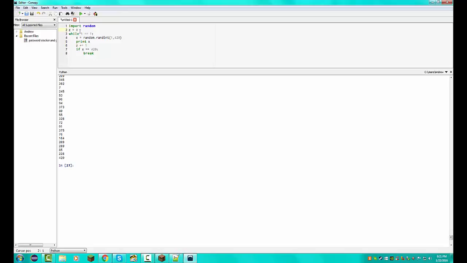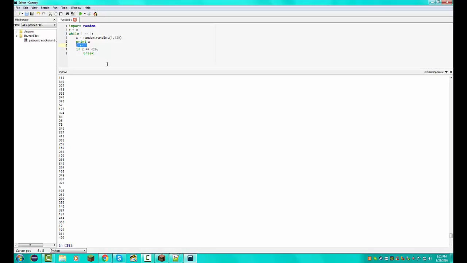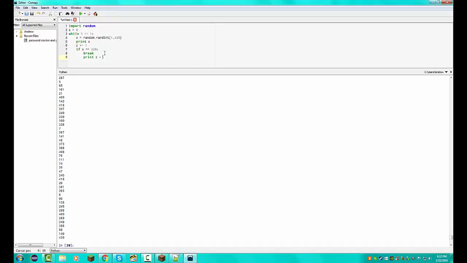That'll work. So now we're going to hit run. No, wait, hang on. Print Z. When it breaks, it should print Z. Just say Z plus meow, because why not?